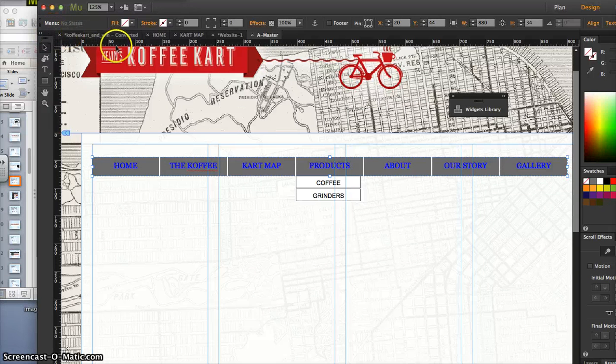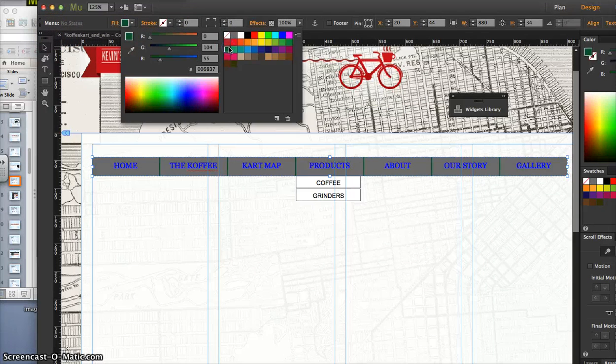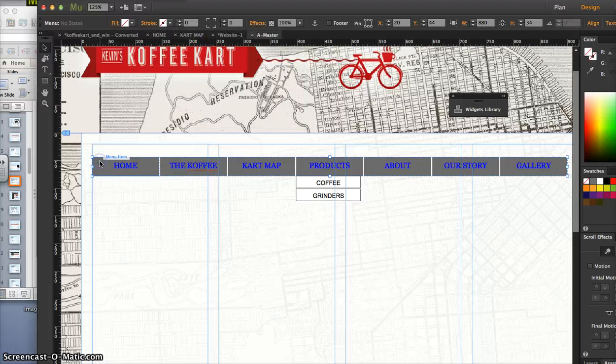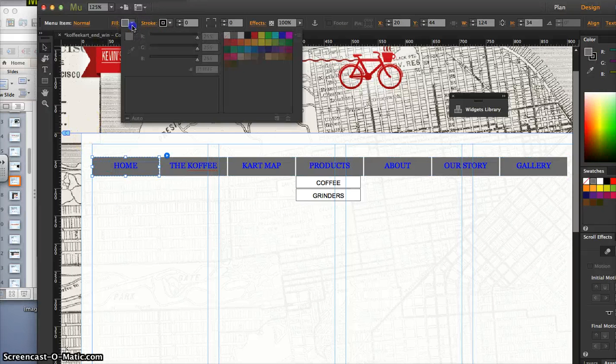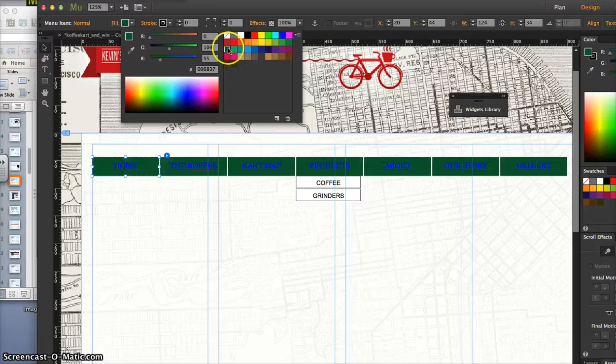So again, one click, look up here, menu no states, and it looks like that affects the edges in between. So I'm going to give that a none. If I click again, menu item, I believe this will be my background color.